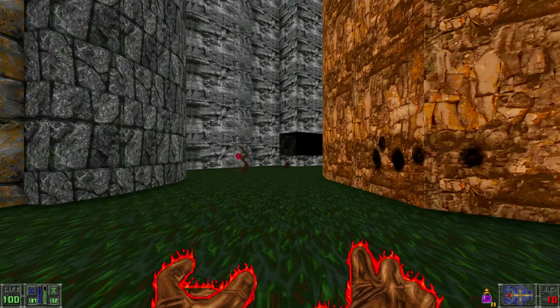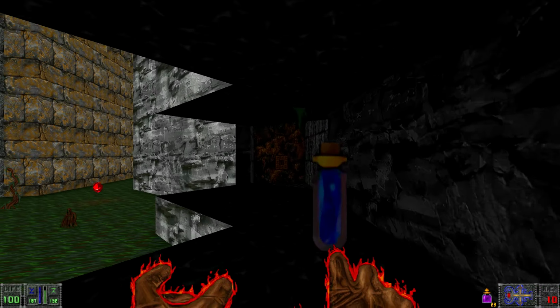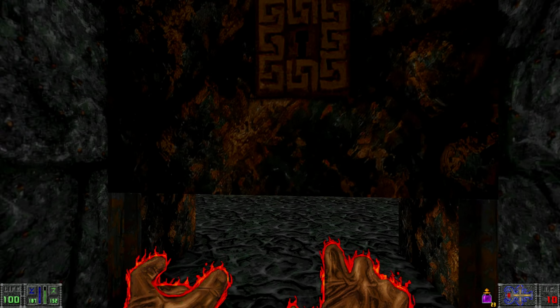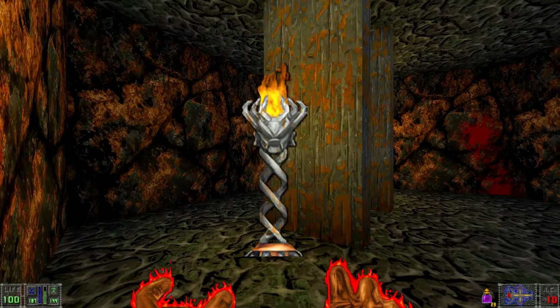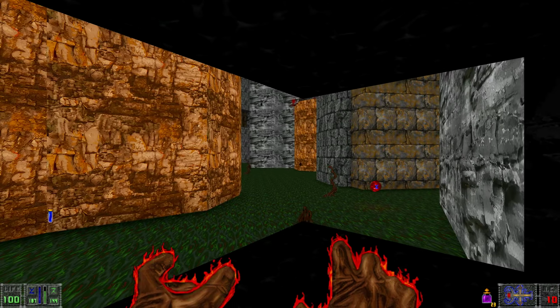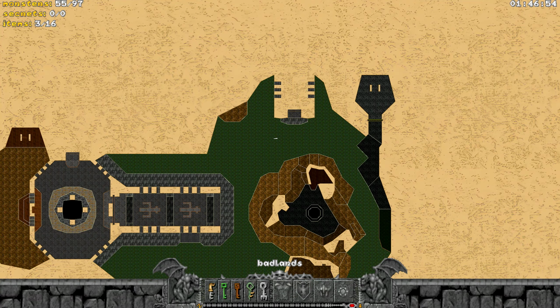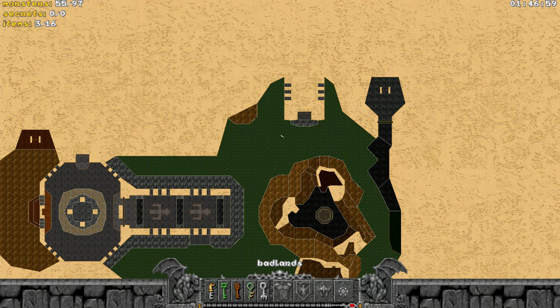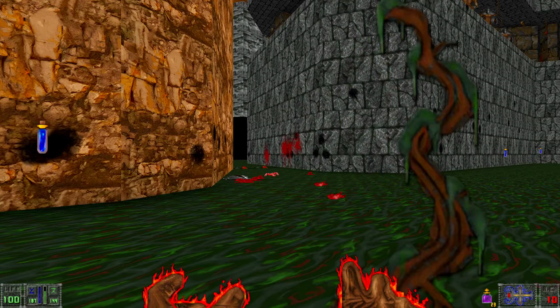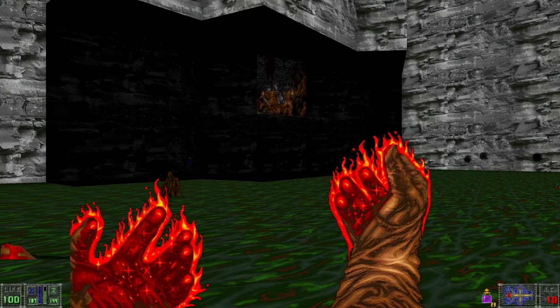Except first, I would like to take a look at this area. Ah, it's just a portal that will lead us to the Brackenwood level that we already visited. So, for that reason, let's go and... Wait, where was it? Let's climb up again.